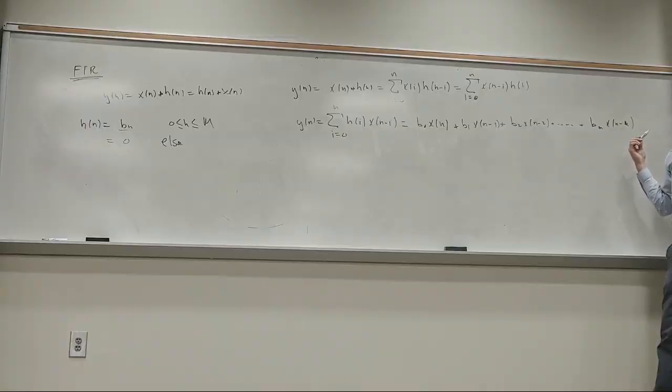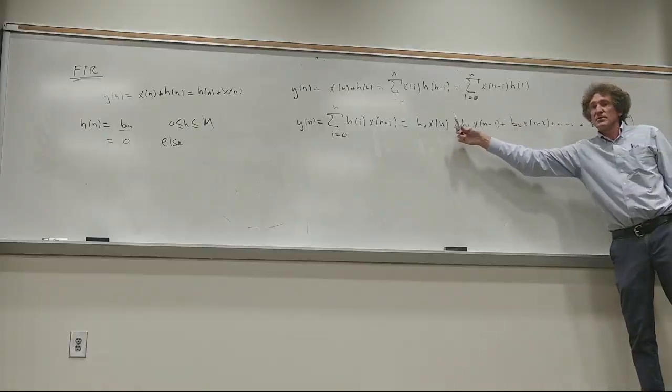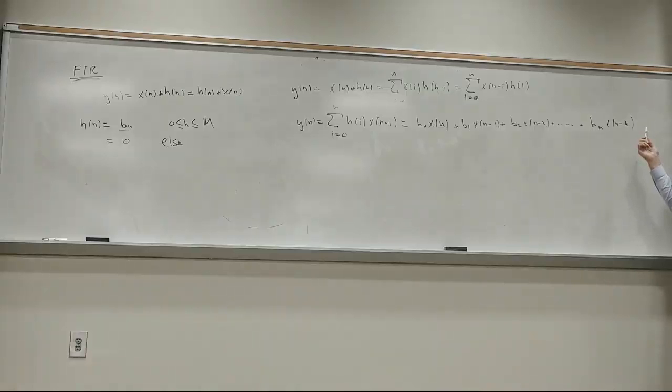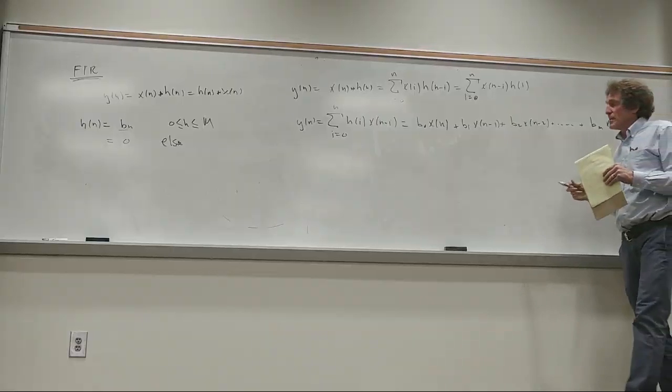Now, you all see that this is still a moving average filter, because it's really averaging all the values from n to some n minus m by weights. And then that average is what you're calculating. It's a moving average filter. Are you with me? I'll just give you a tip on these.